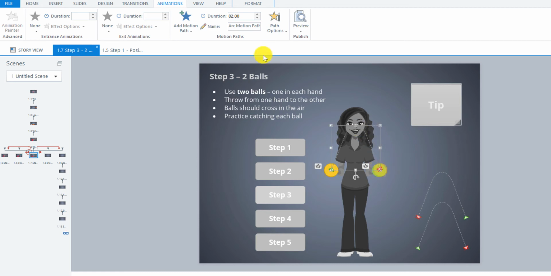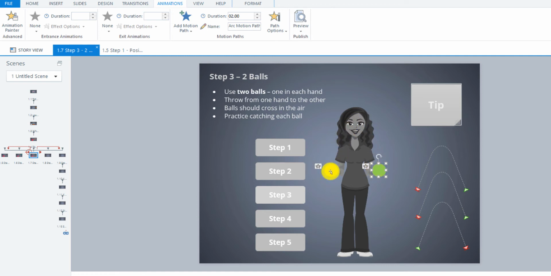All right, so then I'm going to reverse that under path options, and then I'm going to move this over. Okay, so it's going that way. And now with the green one, we threw it from the left hand to the right hand.